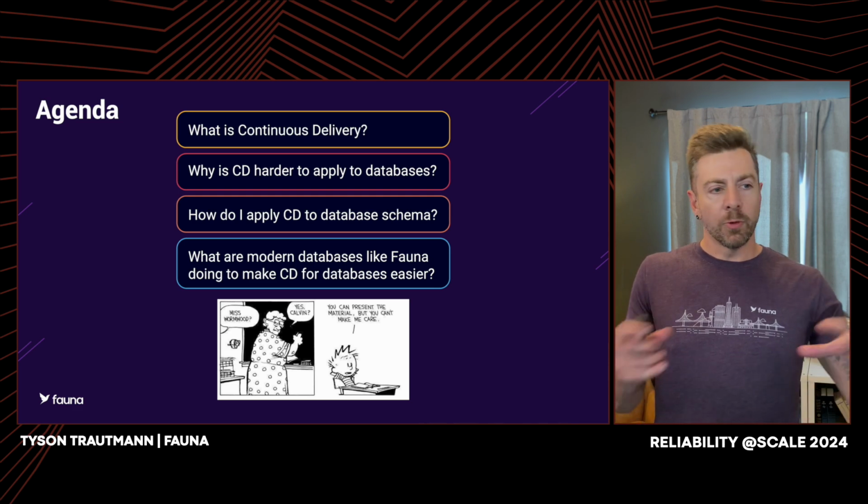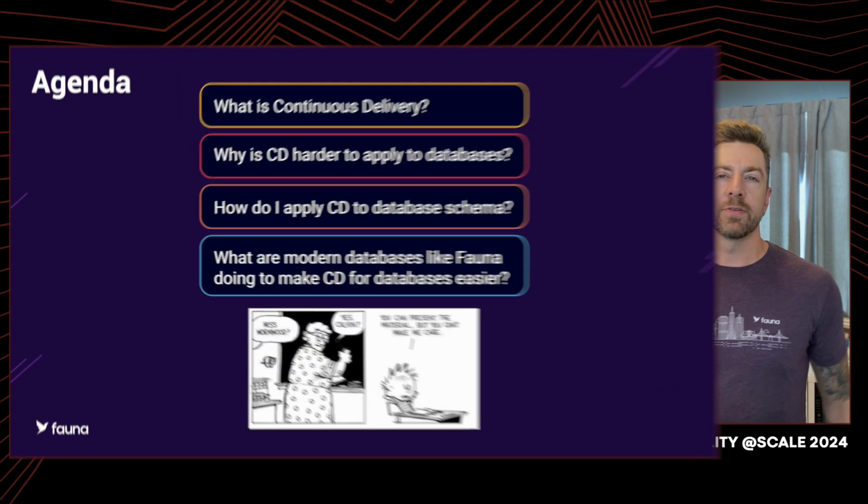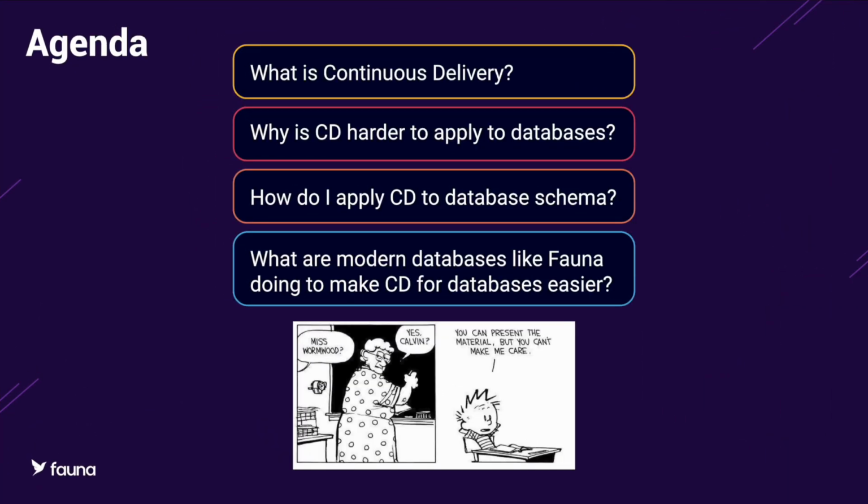Okay, so before we dive into the meat and potatoes, I want to talk about what we're going to cover for the next 15-ish minutes. By the time we get done with this talk today, I want you to be able to answer 4 different questions. The first is, what is continuous delivery?